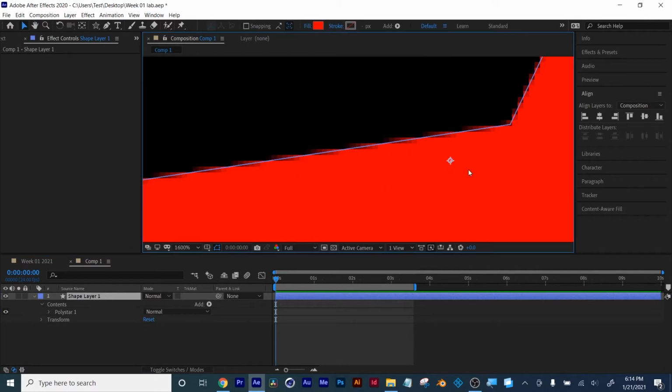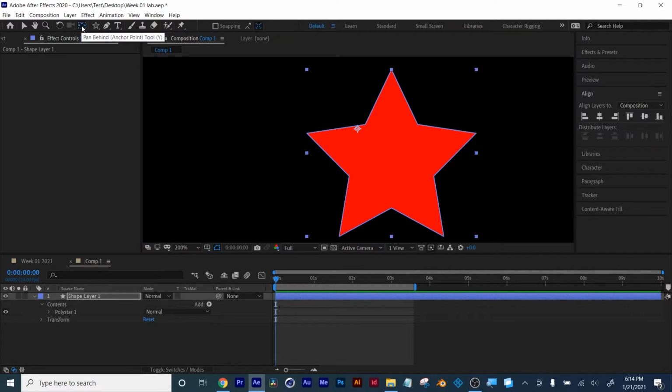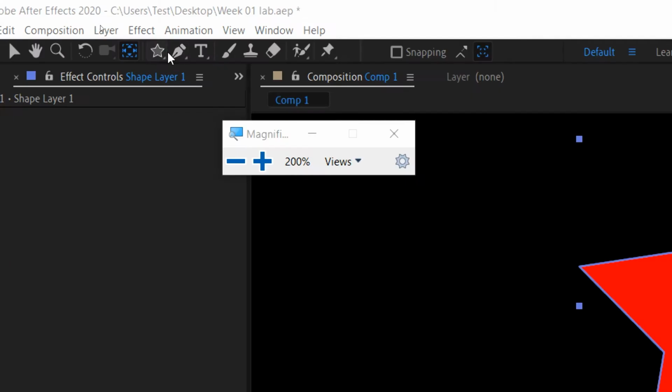And you've used anchor points in Illustrator and Photoshop for scaling things or making things line up. But in After Effects, the anchor point is what drives the animation. And I'll show you what I mean by that. This tool right here, I'm going to zoom in so you can see it. So here's where I got my shapes.